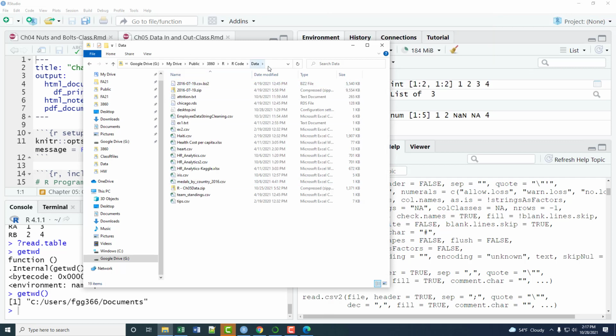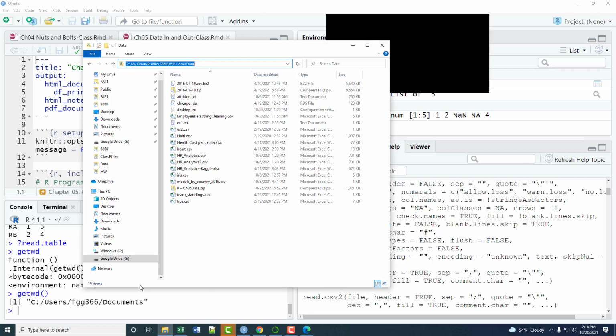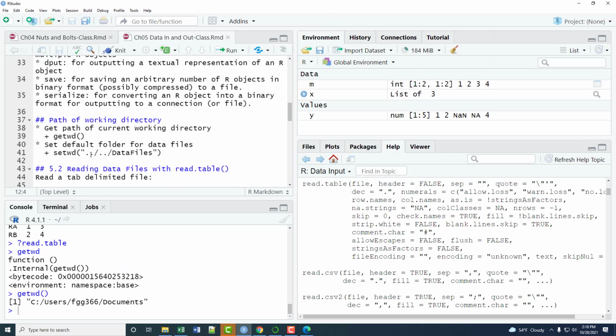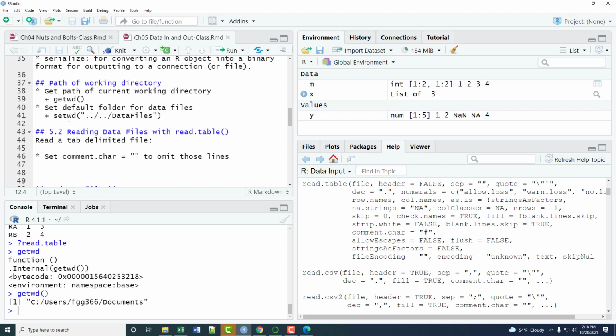Okay, so that's the path. Now let me try something here.